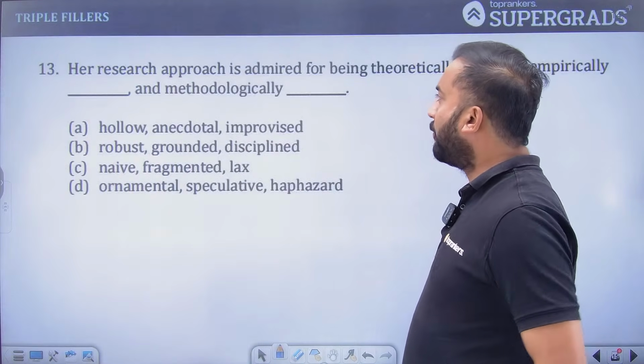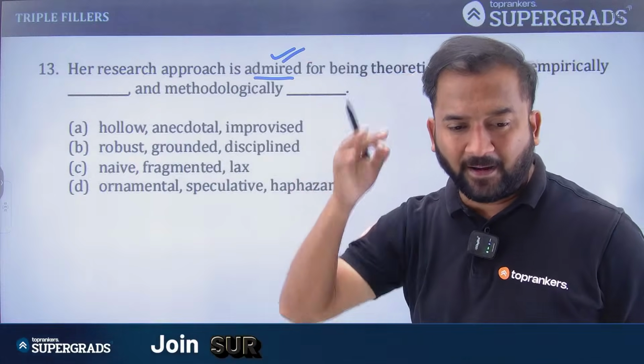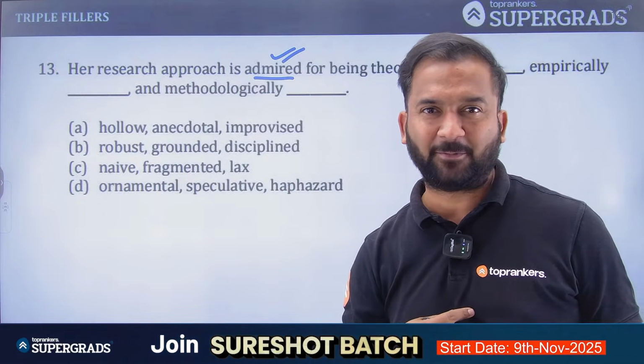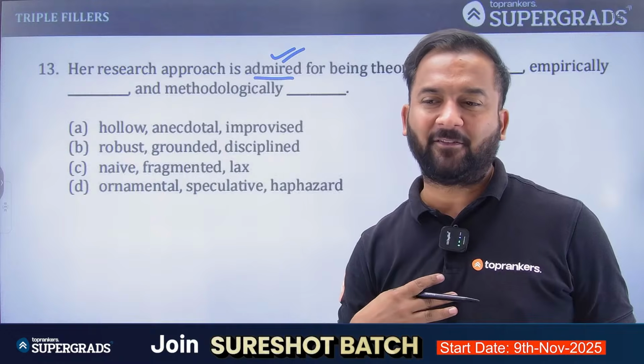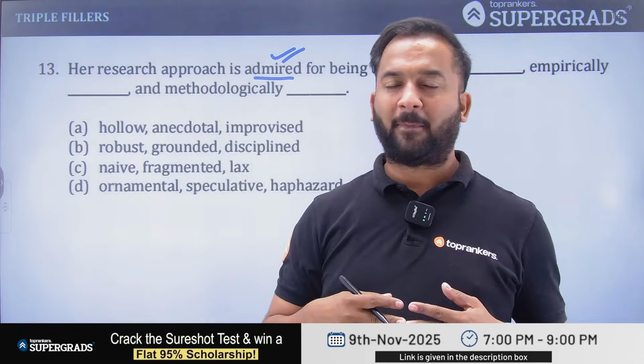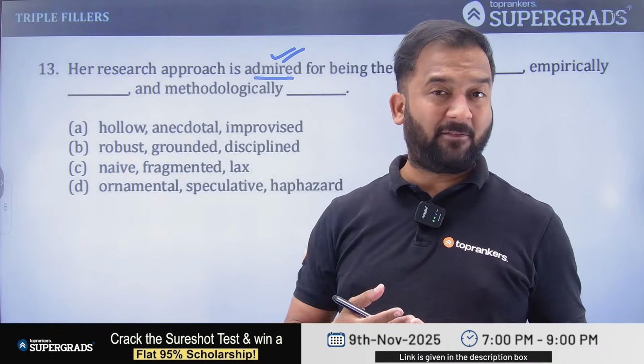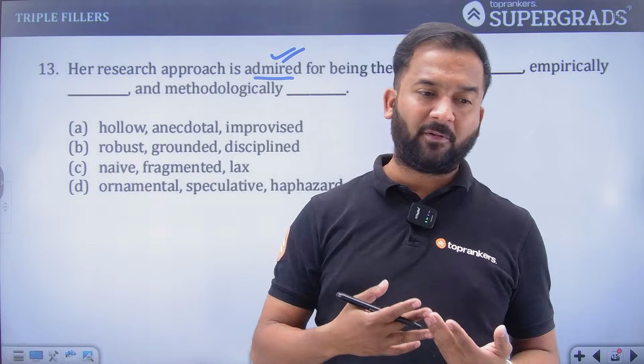Her research approach is admired. Now they say it's admired. ये words बड़े important होते हैं. If you don't trust me, just go back and see the previous year papers. You'll realize कि हाँ सर, बात तो आप सही बोल रहे थे. ठीक है? So just look at the PYPs. PYPs आप देखने जाओगे, that would be a big help.